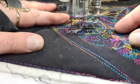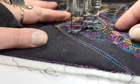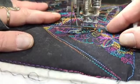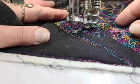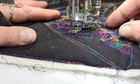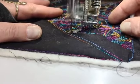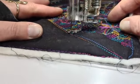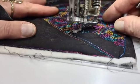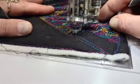So now I'm going to do one of these this way. Going up to the echo and to the line, cross and up, cross and up, over we go. And I'm just eyeballing the gap in between, and if I need to get over to this area, then I just travel up the same lines that I had there before. And because we've got so much going on, you're not going to really notice that in the whole scheme of things. It's just going to look amazeballs when you're finished. So I'm just going to travel back down here and have one coming in the other direction again, over, up, over, up the line, back over, travel down there, back over here.